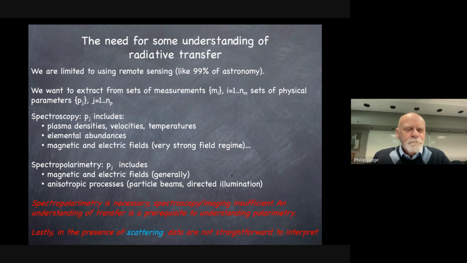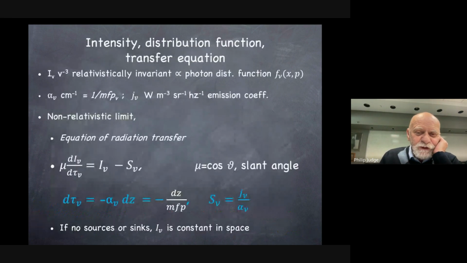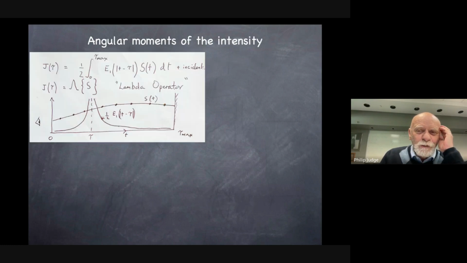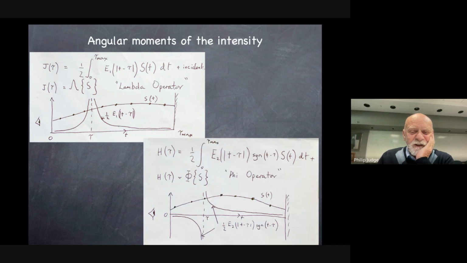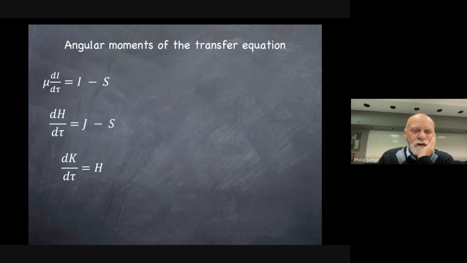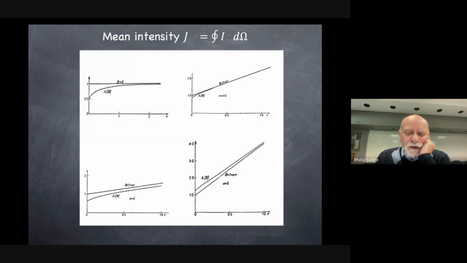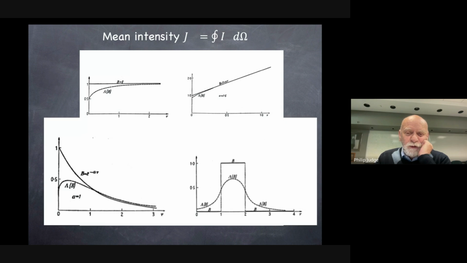So last week we talked about the need for understanding some radiative transfer, and I'm just going to go through where we got. We looked at angular moments of the intensity. We managed even to figure out what an atmosphere in radiative equilibrium looks like and how we might solve these things for a gray atmosphere, etc., etc. And we ended up looking at what happens for optical depth around unity, so between 0 and 3 or 4.